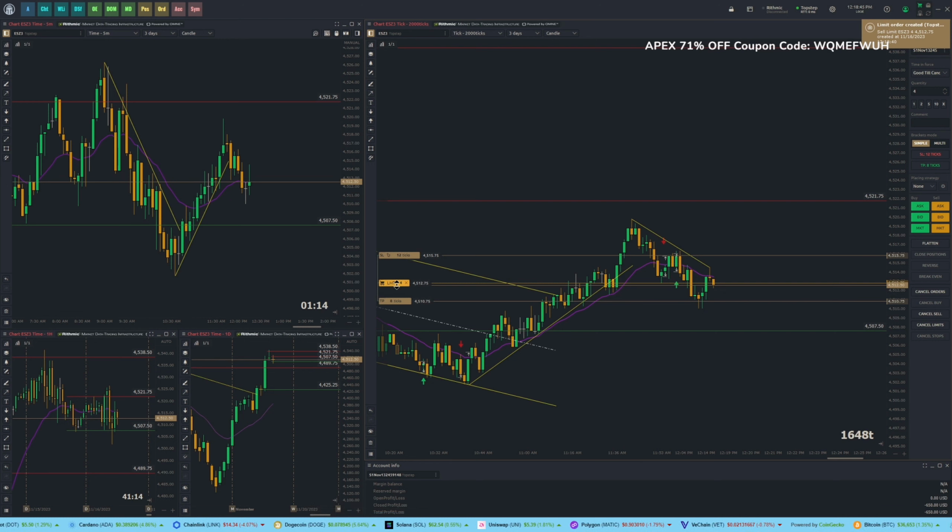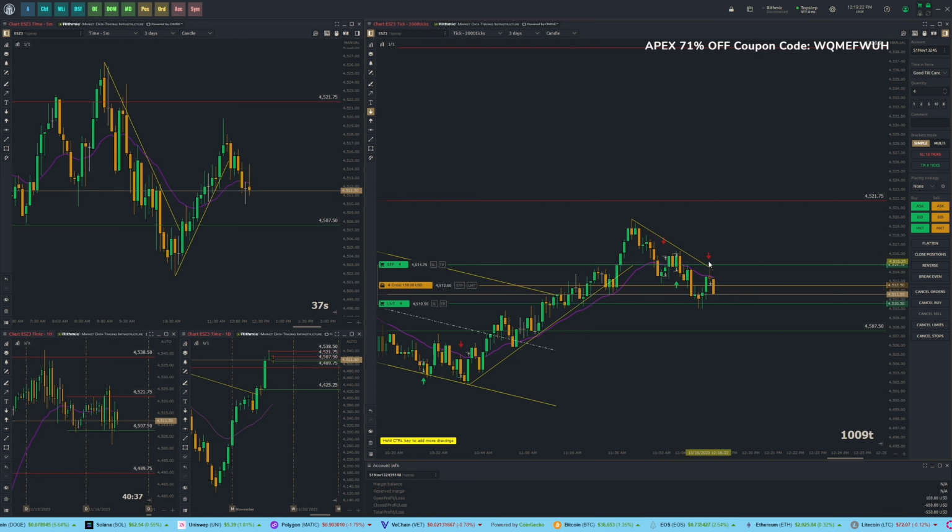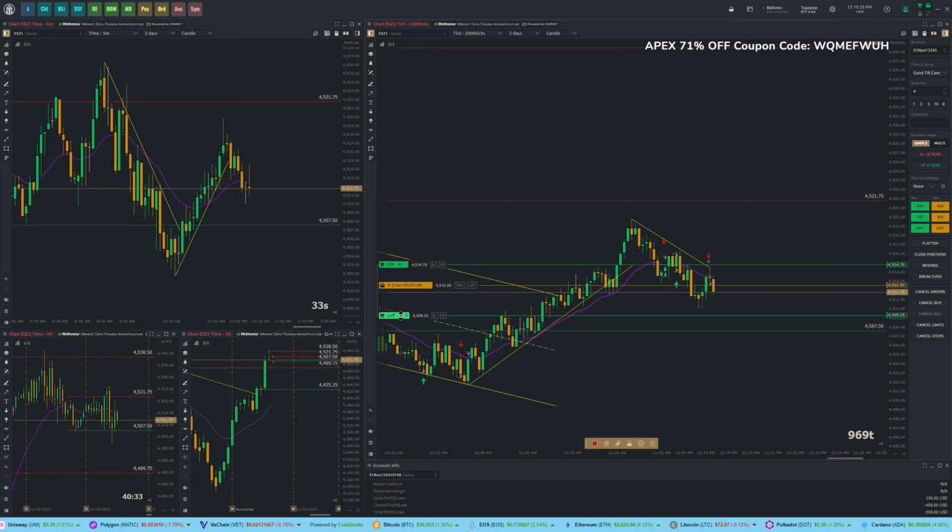And this trade actually took a little bit of time, and I think I chased it a little bit too. I think I chased it by 1 tick. So there we go, we got filled, and again, I wasn't trying to mess with the trade too much. And this one did take a long time, like I said, because volatility was kind of low. There was a slow movement. It was around lunchtime, around 12 o'clock.